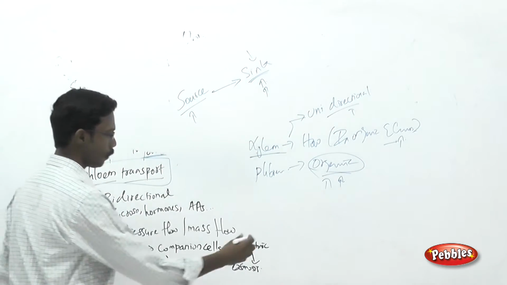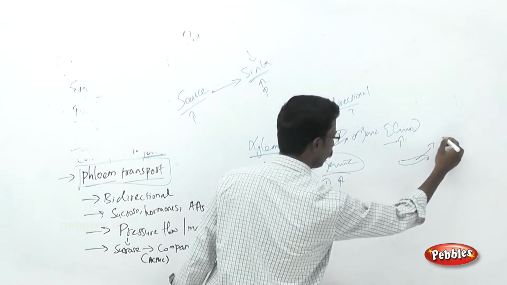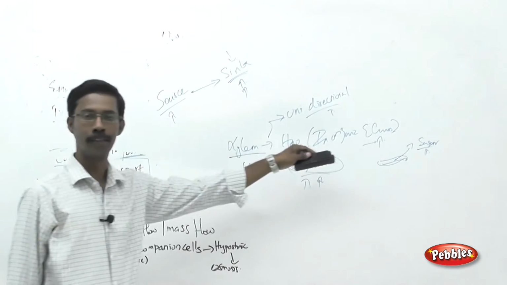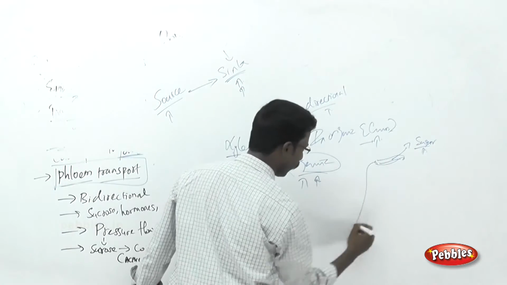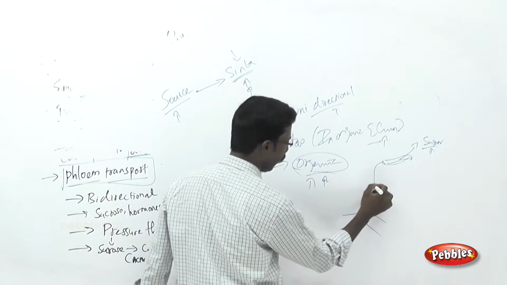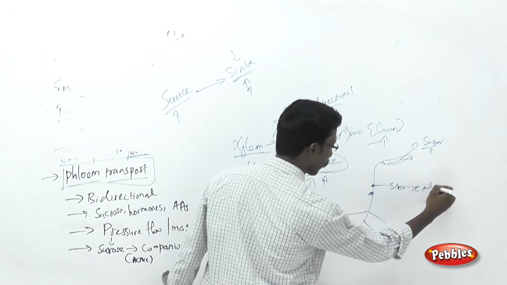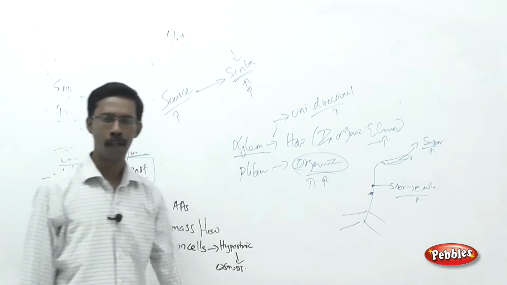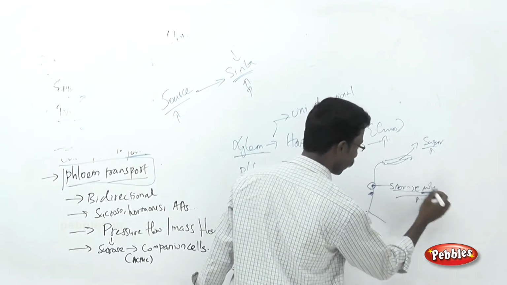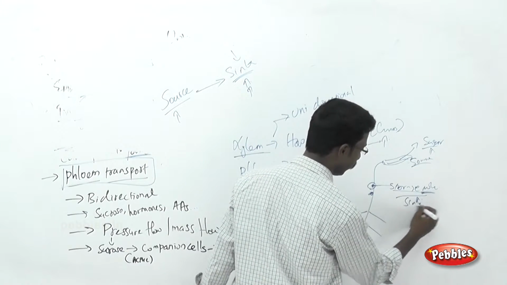And you have to remember, for example, the leaves are the producers of the sugars, and that sugar is needed by all the parts of the plant. It will be stored somewhere as a storage molecule at some point of time. Normally the movement will be from the leaves to the storage area. At this point the leaves act as a source and the storage area acts as a sink.